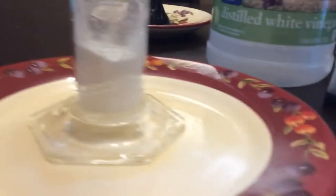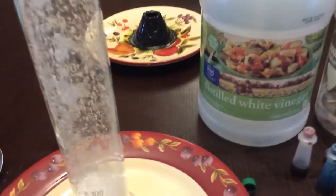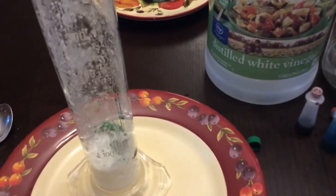All right, so let's fill her up. And I've got a good bit in there. That's about 50 mil volume there. So let's just pick a color. I'm going to use green this time. All right, now, let's see what happens this time. 3, 2, 1, go!